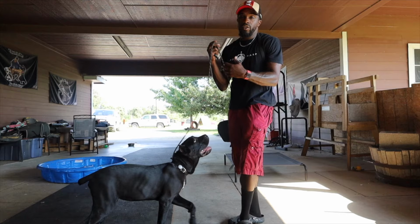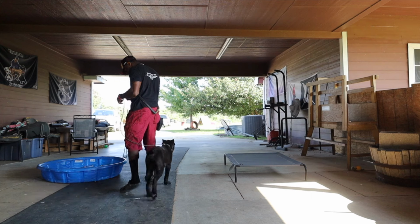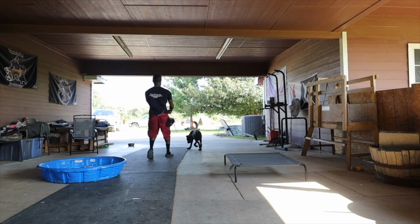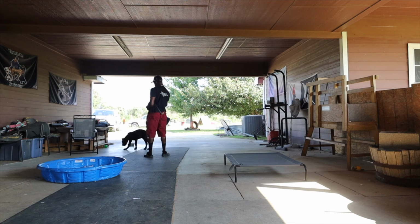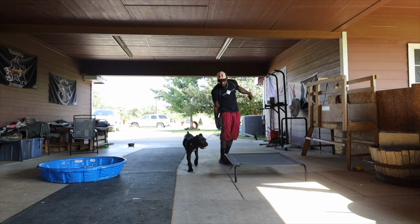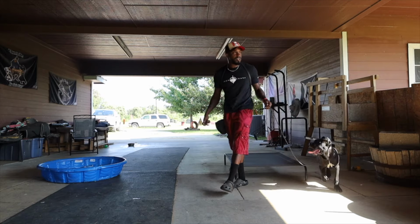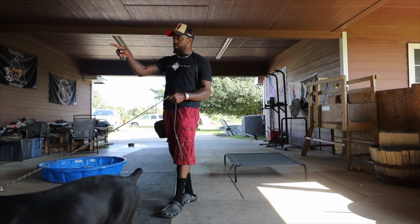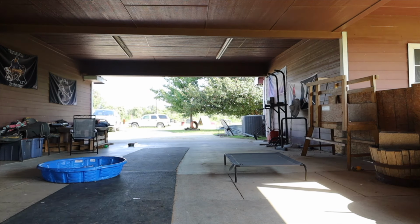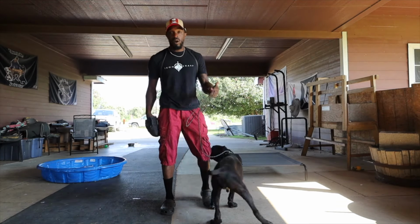All right, everybody, so we got King out here, and the first thing I'm gonna do is I'm gonna allow him to sniff the area. So we're just gonna kinda walk around, so we can get all of the sniffs and the exploring out. So once we start working and training, now he's not gonna have anything that he needs to explore because he's already checked it out. So we got some cats over here. Let him walk over, check out the cats. All right, so now he's paying attention to me and now we're gonna start training.